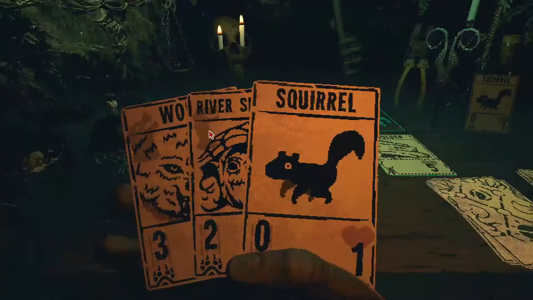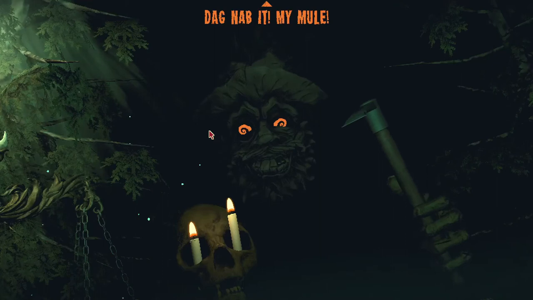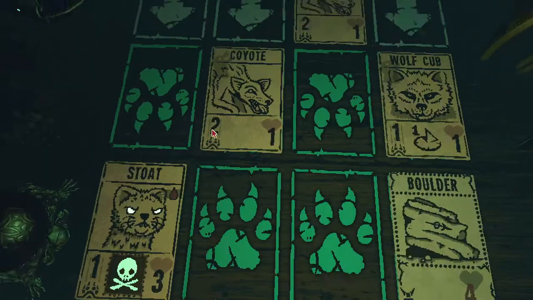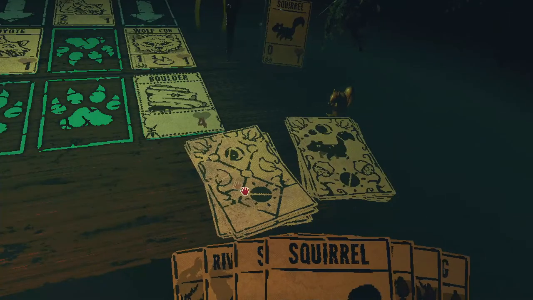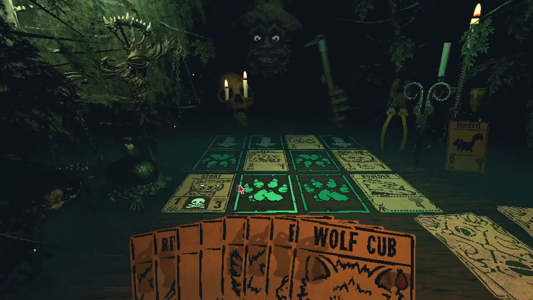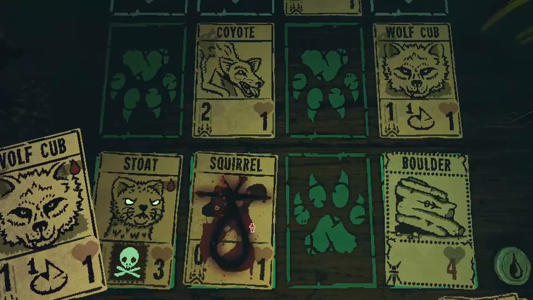Whoa. Right, the mule's key. So we got cards. Dag nabbit, a mule. Got your mule, baby. Right. Okay, so I have Squirtle, so I'm just gonna take the left one, right? Wolf Cub. Okay. Let's kill the coyote using the Wolf Cub.